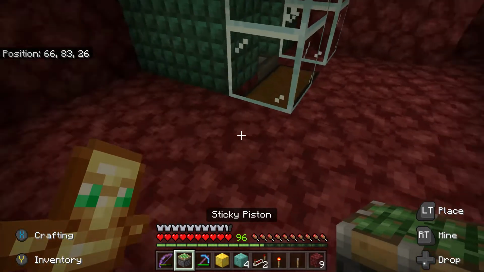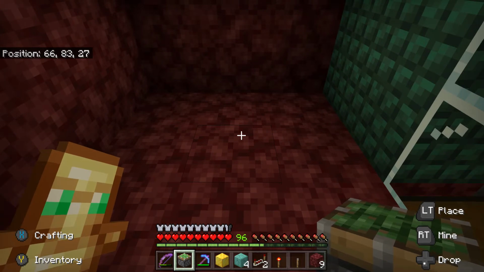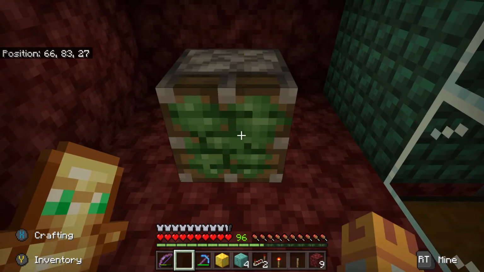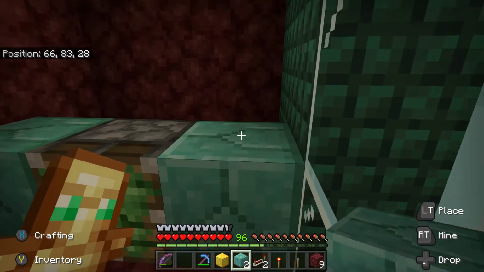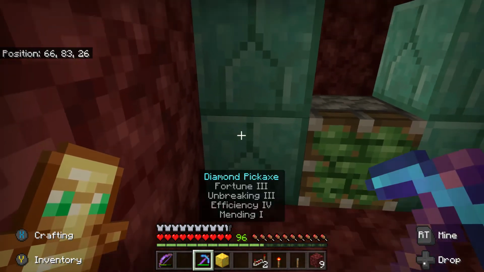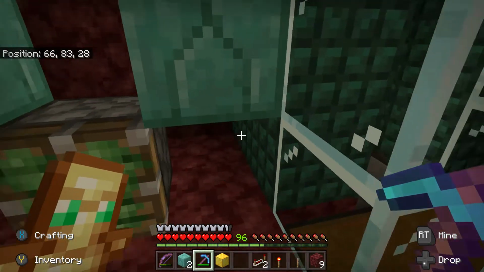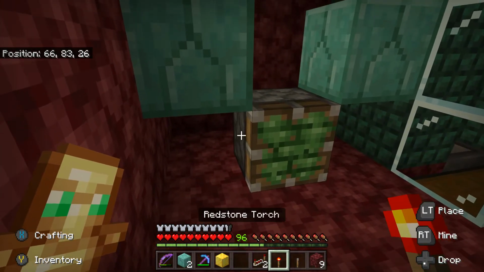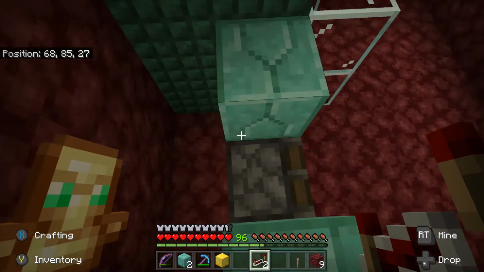So we're going to put in a sticky piston. We're going to drop that in right there. And then on both sides of that, I'm going to put in these four blocks. I'm now going to take out those blocks like that. I'm going to collect those. This guy goes on the side here. I'm going to drop my repeater on top.